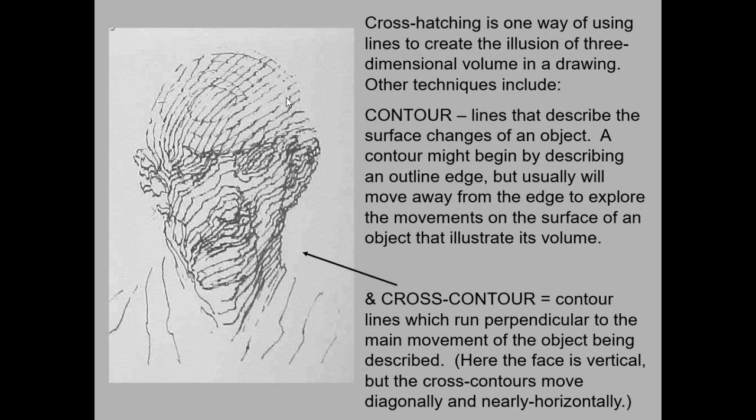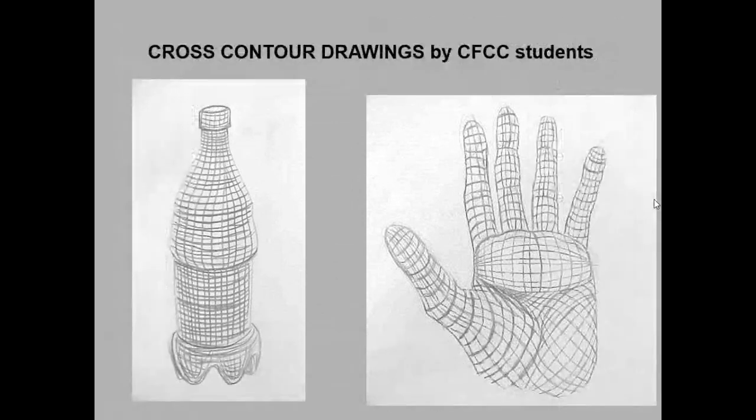These are contour lines, and very specifically the cross contour. Those are lines that go across the surface. Specifically, in this case, the head seems to be very round, so these lines go across left to right to create that sense of volume, three-dimensional quality in that figure. This set of drawings was done by Cape Fear students in a drawing class. You can see we're drawing soda bottles and hands, but not to show just what the shape of the object is, to try to create almost a map that shows the movement across that surface to make the thing look more fully three-dimensional.